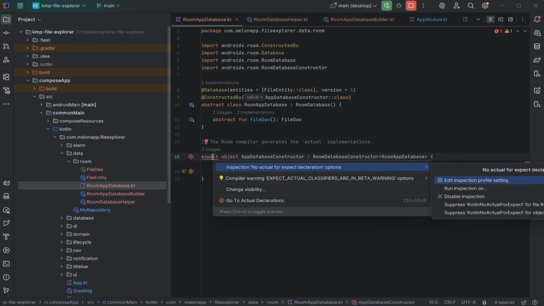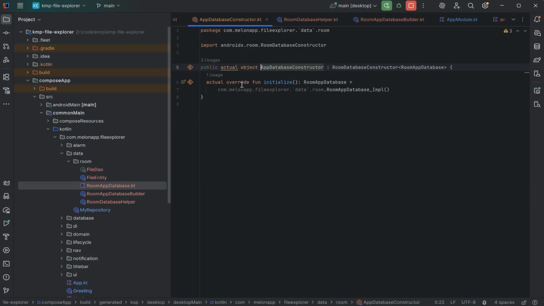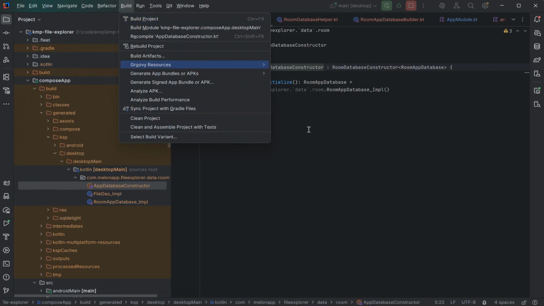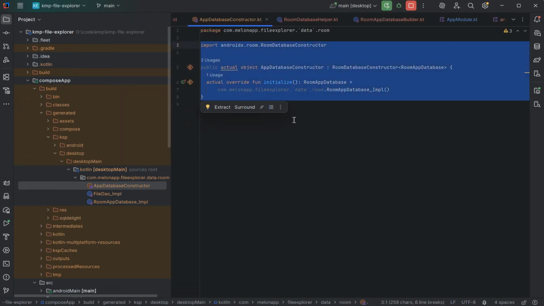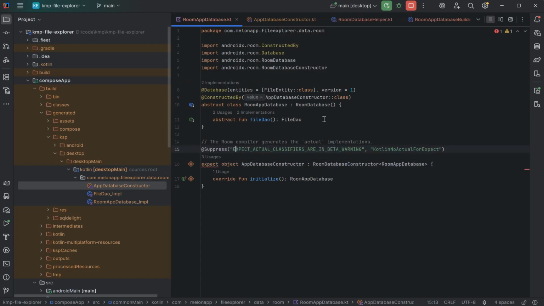Let's see if we can find go to the actual declaration. Yeah, as you can see here, it's actually in the generated part. Once you sync your Gradle and build your project, those files are generated automatically. So yeah, let's get back here.